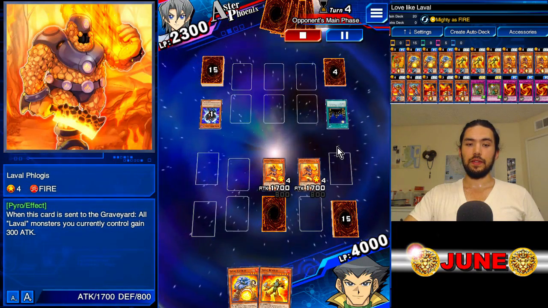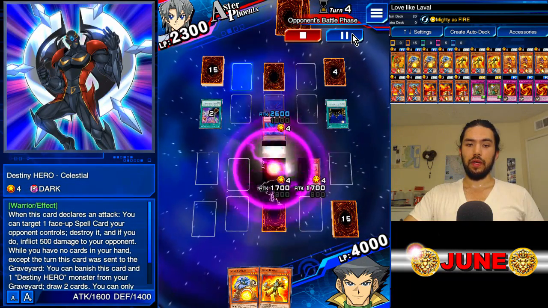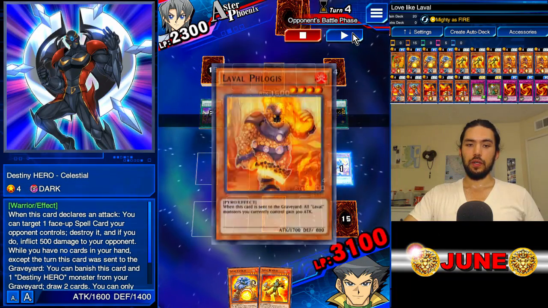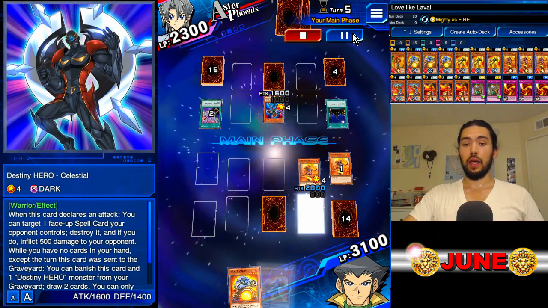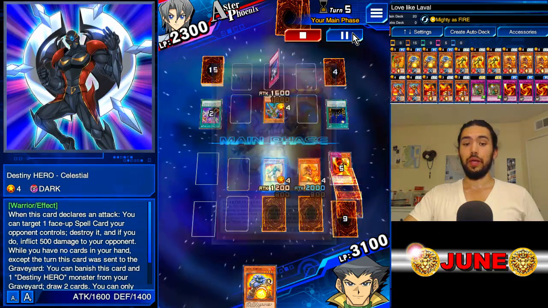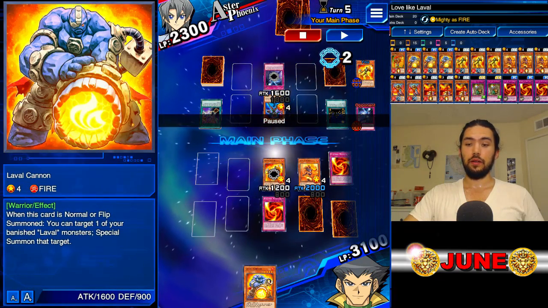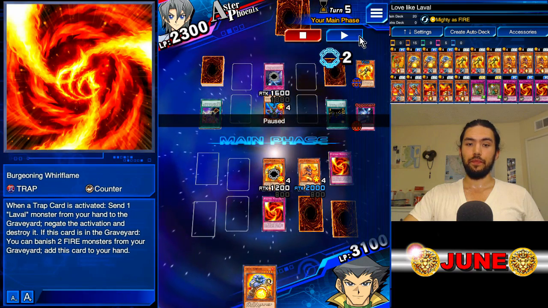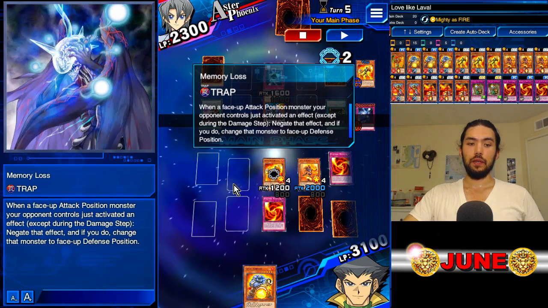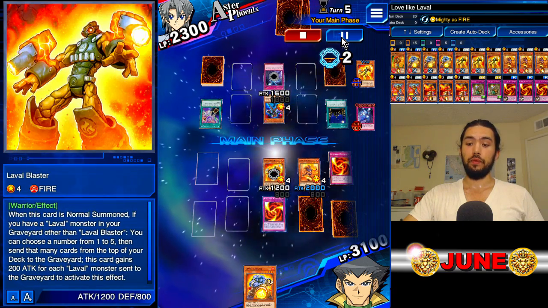So that's a Destiny Hero Celestial, and we have Anti-Magic Arrows. Destroys the Flogus. Flogus powers up the other Flogus, and we have our Treacherous Trap Hole. And our Laval Blaster gets the mill. We mill a Miller, a Cannon, a Blaster, and another Burgeoning Whirlflame. And he activates Memory Loss. This doesn't prevent the mill, but it prevents Blaster's power-up effect.